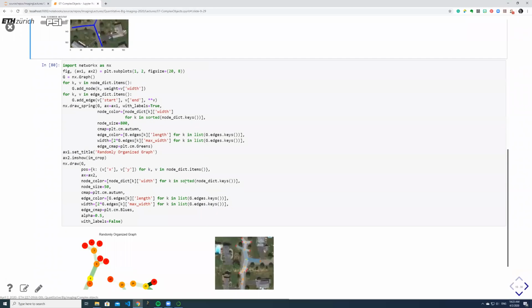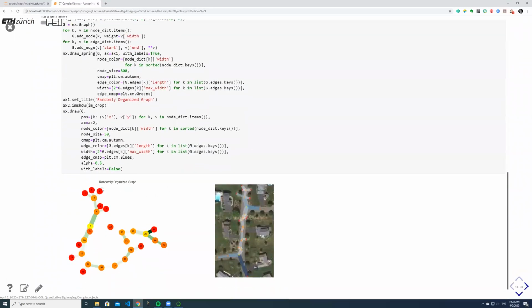And now we can also make a little graph, a different way of visualizing the whole network. This is a randomized graph, so it's just put to show the topology, not the geometric positions, but more how much it's branching, to get an idea how much the network is branching. We can also color code it in this picture again. Now it's color coded by, I think, the tortuosity.